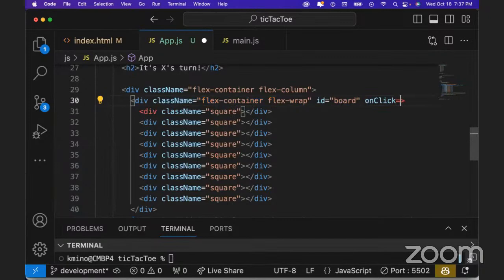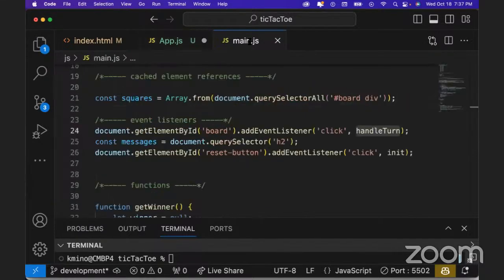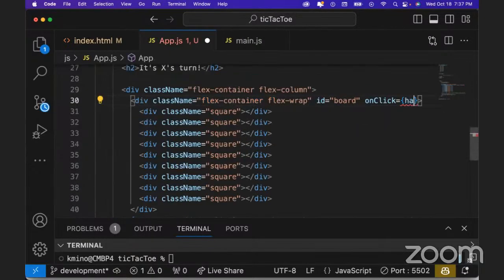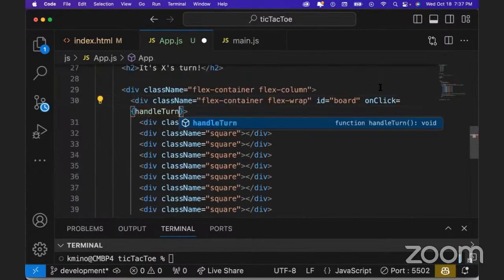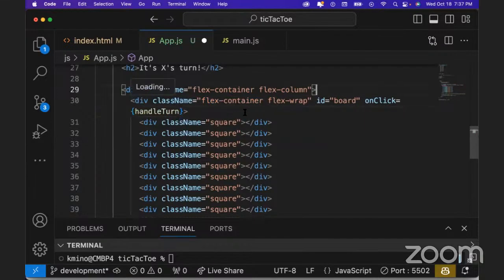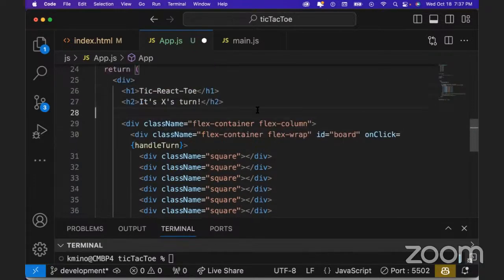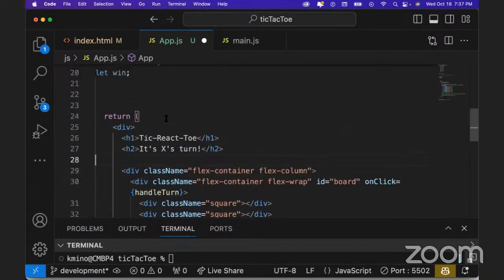The onClick handler, just like we did in our event handler in the main, takes in a function that will be called whenever a click takes place. So in this case, I might have a function like handleTurn in order for this div for the board to get clicked and to do stuff, right? So boom. Now clearly I need that handleTurn function in my code somewhere for this to work how it needs to work.